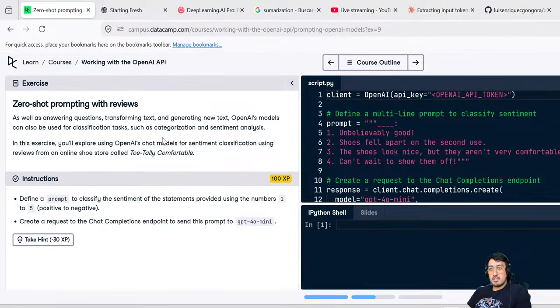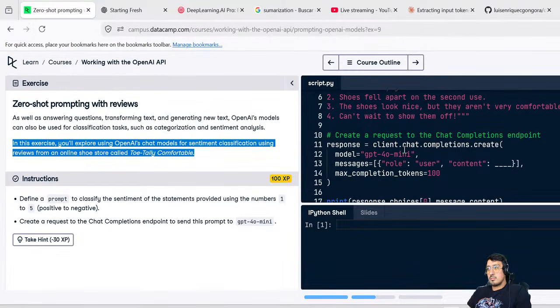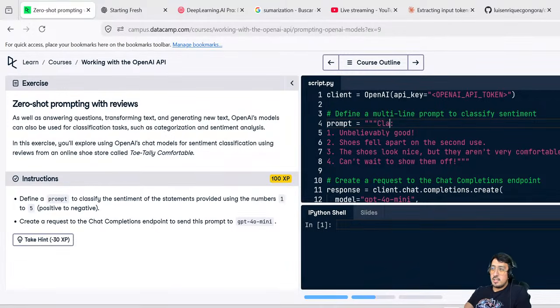Okay, so it says to use OpenAI for classification tasks, categorization, and analysis, rating from 1 to 5, positive. So I guess I need to put here: classify the following reviews using the numbers from 1 to 5.